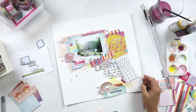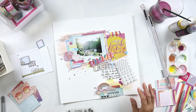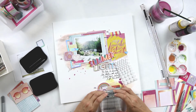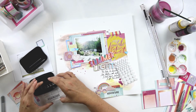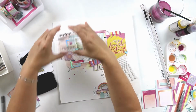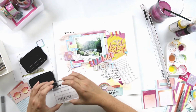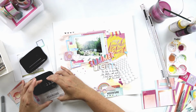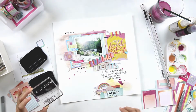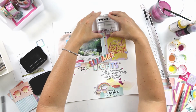I have just a few more things to add. I put a pop dot underneath the R of summer. I do want to add a little bit more stamping here. This Gossamer Blue stamp set has these little triangles, and I've used it before and I love it. I'm actually really liking these little triangles, so I'm just going to put them in a couple of places around the page. And you'll see in a minute, I'm creating some stamp clusters.